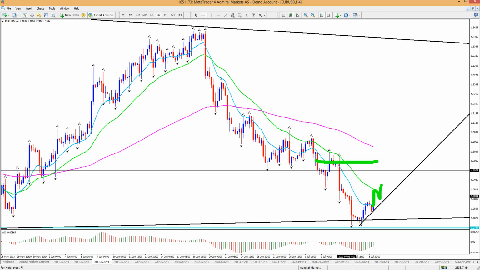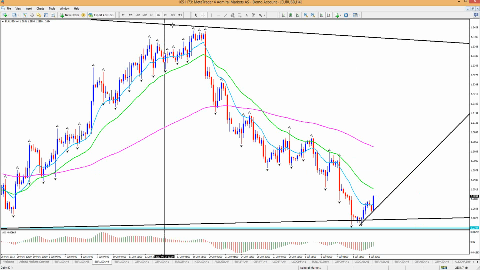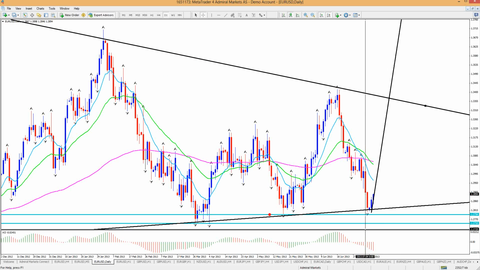But otherwise, it could keep doing this in a very slow move, and then eventually later on this week break. All right. Now, how much it will break depends, because everyone is looking at the same horizontal levels and seeing that as support. So that's why it's going to be difficult to crack them. Not that it's impossible, but it's going to take some force to go through that level.